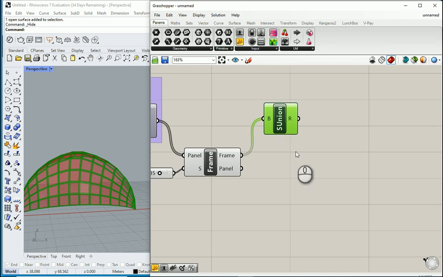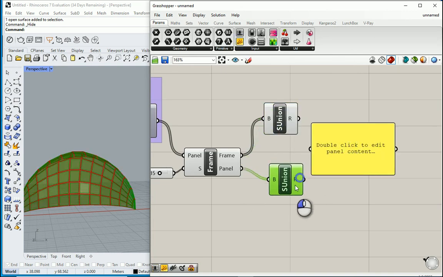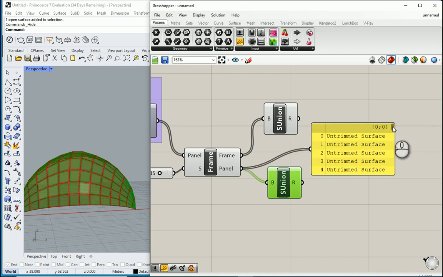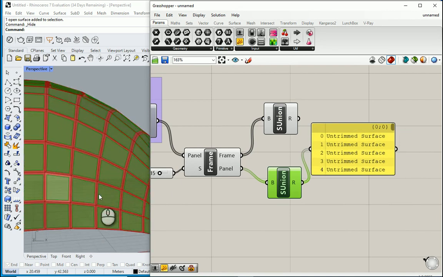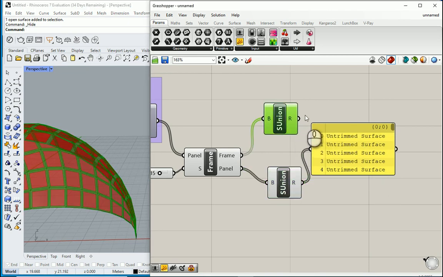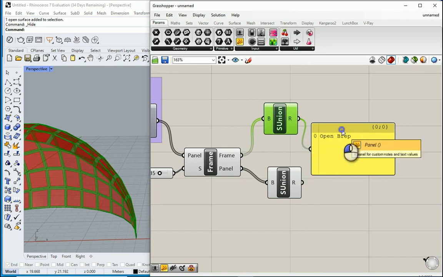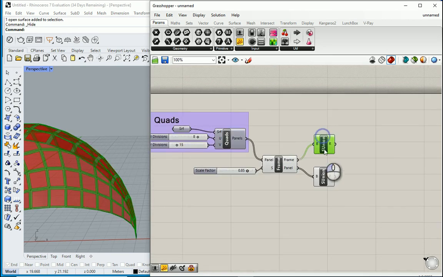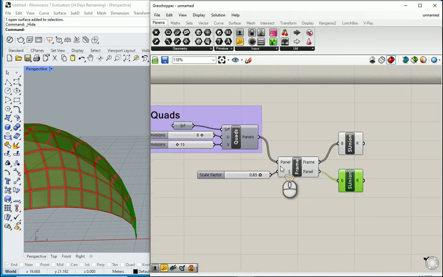Let's see if it's going to work for the panels as well. So before we had 120 panels. Actually, there are still 120 because there is no connection between the panels. Each of them is separate. It's not going to be able to unify them. But in this one, because they're actually connected, it's going to be one brep. Okay, so let's see how we can export this.